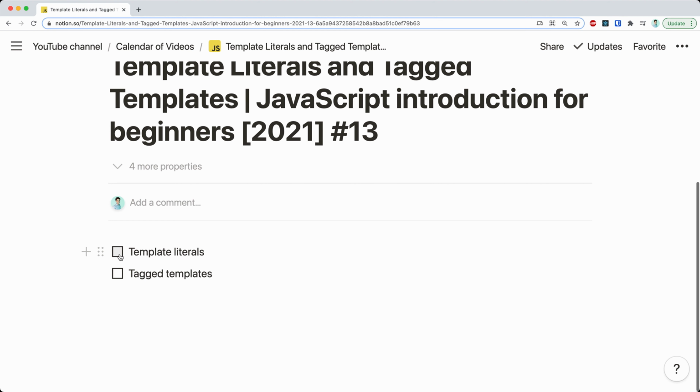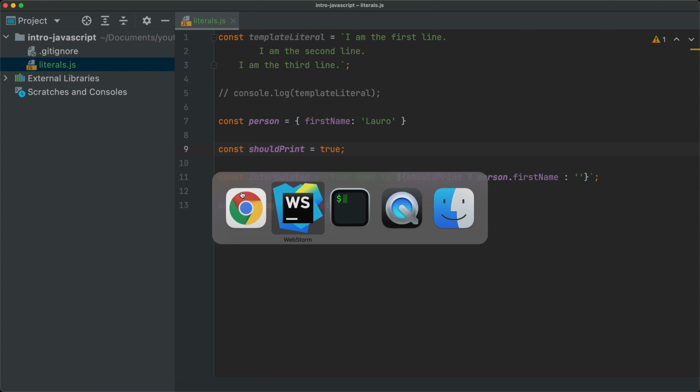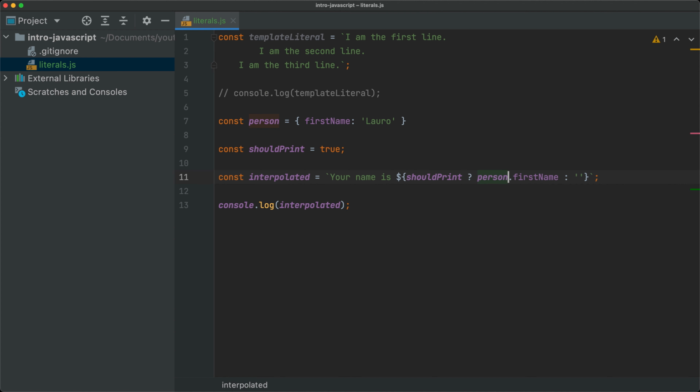That's it for the first half. We are done with the template literals. Hopefully the interpolation is understood, at least to a basic level. Of course, you can have more complex expressions here. You could have an array which is going to be mapped to a certain string, or each of the elements are going to be mapped to a certain string.